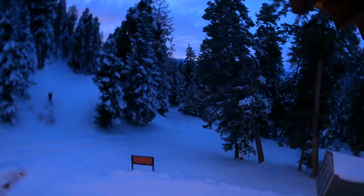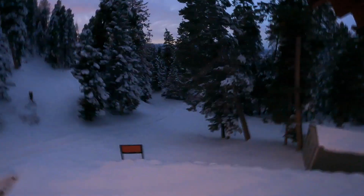I haven't heard anybody come up yet. I don't know if it shows up, but ours are the only tracks. It's one of the greatest parts about winter at the cabin, is nobody else is up here.